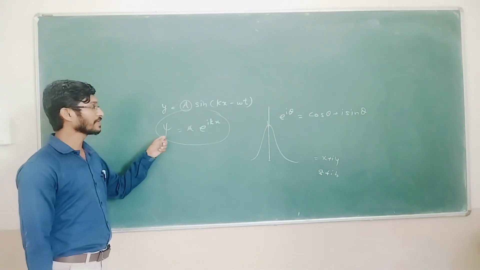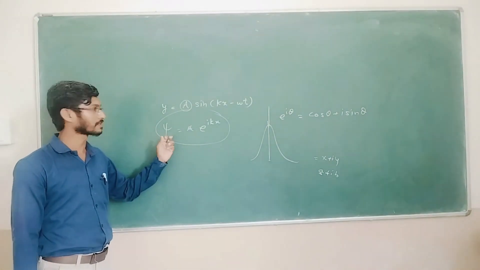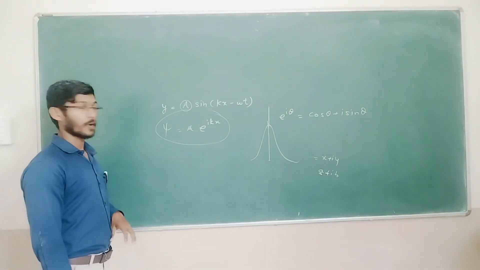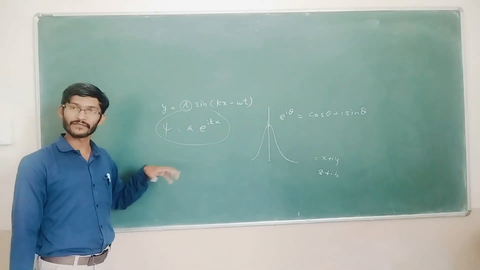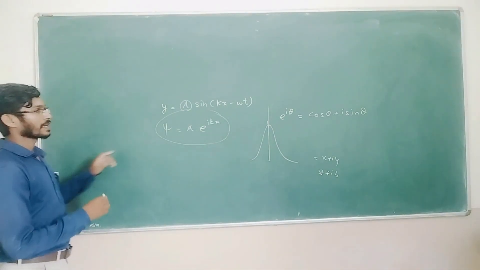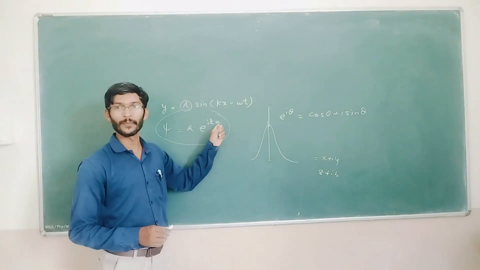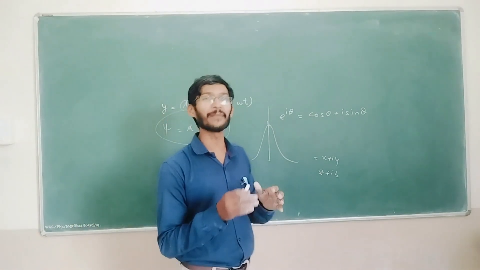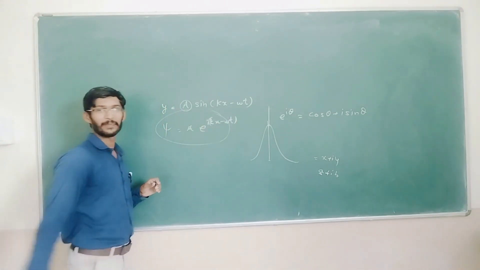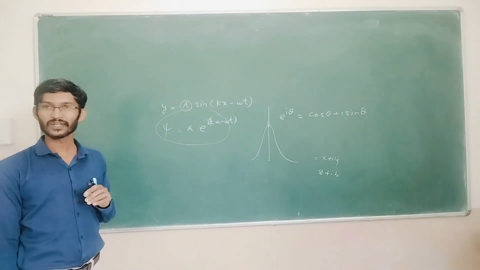Now if we use Schrödinger's wave equation to this wave, here we will have some operators, ok? We can use that repeatedly. Here I have not written ωt because we were discussing about time independent, so we can also write this - this will become time dependent.